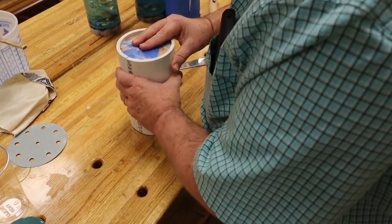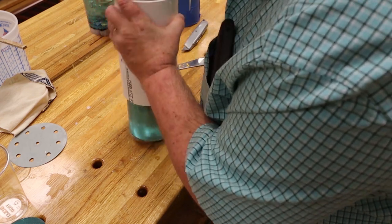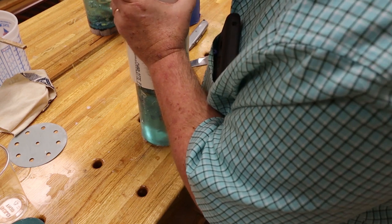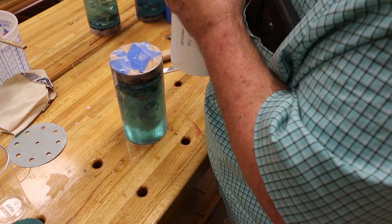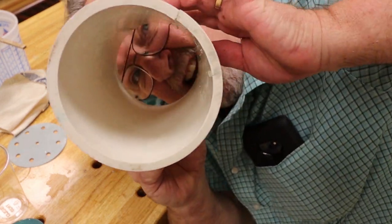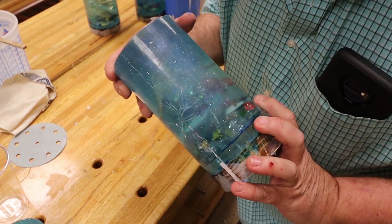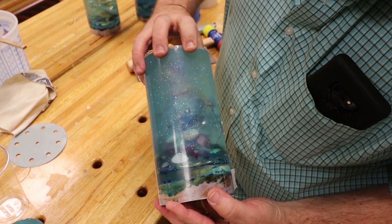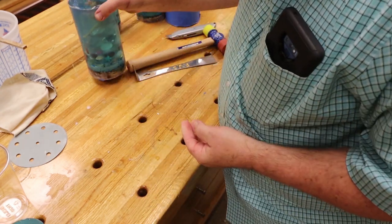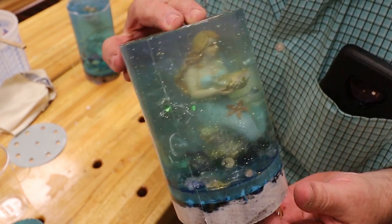Now we can just pop it out of there. And yes, the molds are reusable. There we go. Gonna look a lot better when it gets polished up. Came out real nice otherwise. Show y'all one of the other ones. Like I say, when they get polished up, oh my gosh.